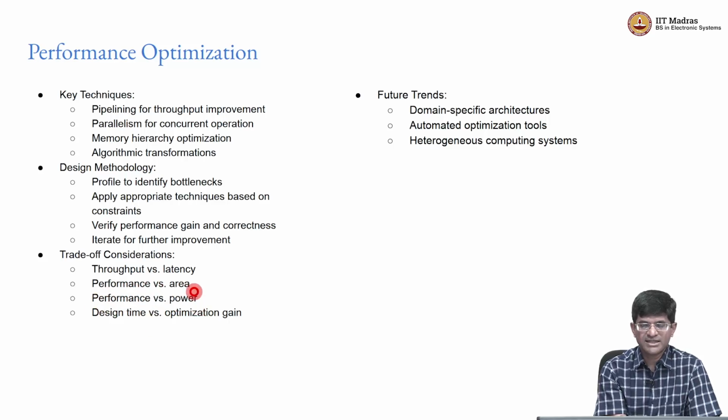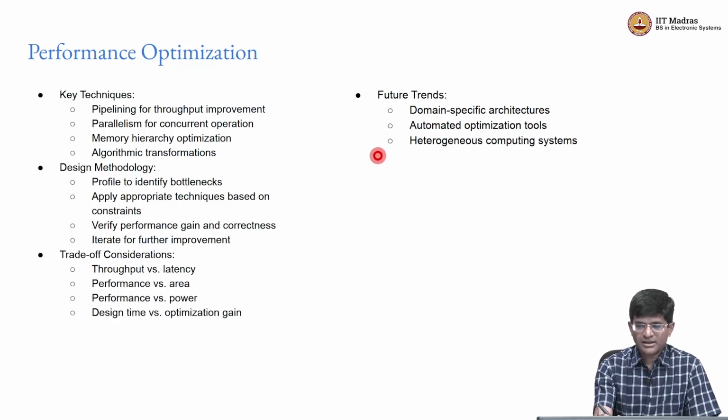Performance and power: the simplest way is to say that I can sacrifice some performance by operating at a lower frequency, which in turn would give me improved power consumption. And ultimately it might even come down to what's sometimes called the time to market, which says how much time you are willing to spend on trying to optimize your system. Or do you just want to get something that is operational out as quickly as possible so that you can at least have it functioning and then maybe decide on whether it is worth optimizing further?